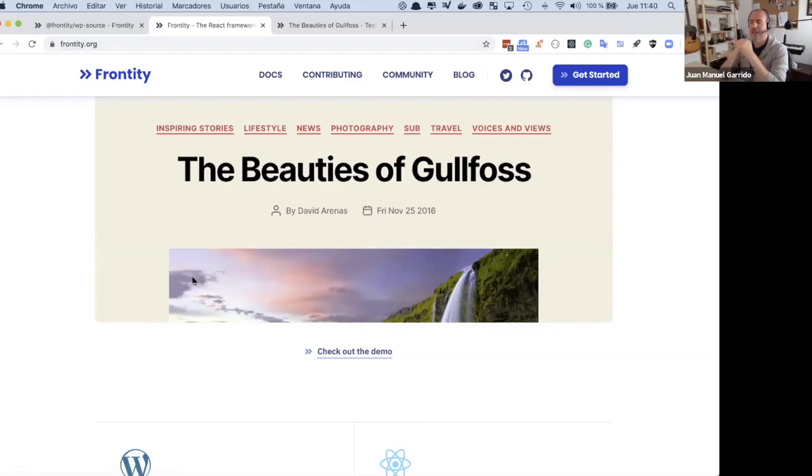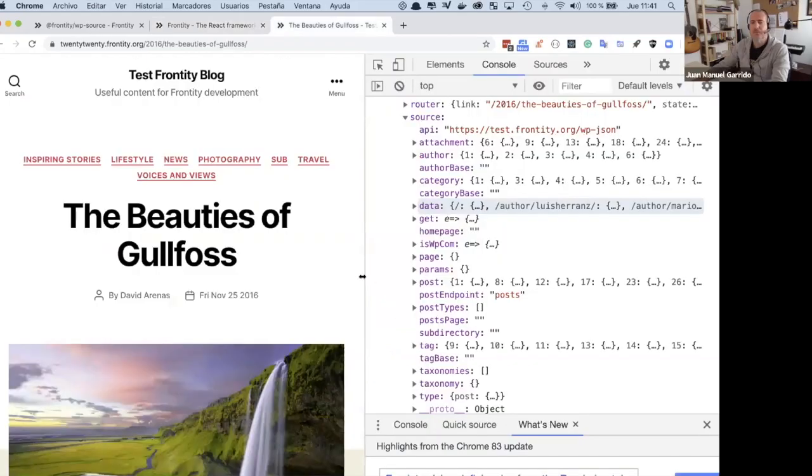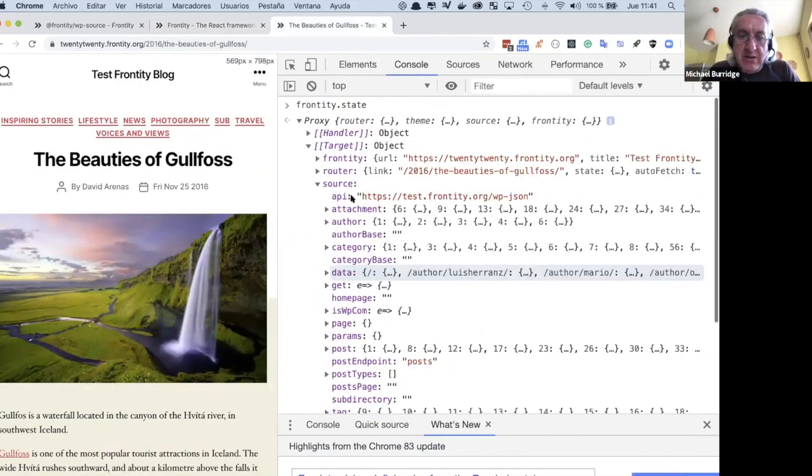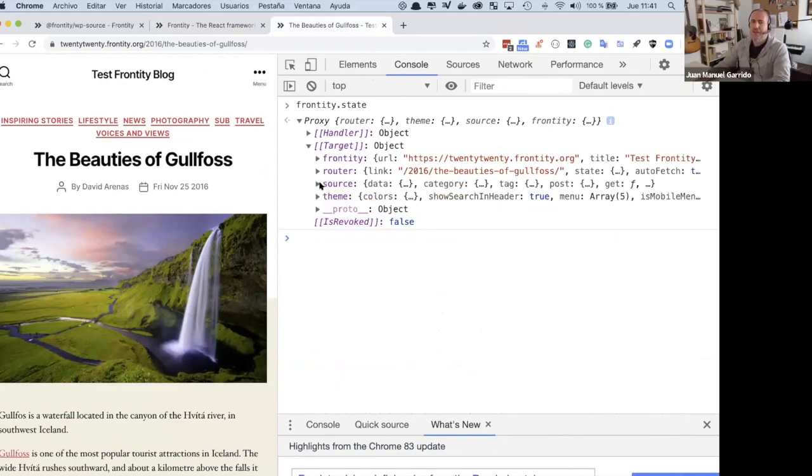These methods ease you doing this. Is it worth explaining about proxy objects? Because if you go back to your console on your other tab, and when you typed in at the top frontity.state and got the state, you had to go into a proxy object. Yes, I think you can't get the source directly. Normally, you'd expect to see the elements in your object directly under there, but Frontity uses proxy objects, doesn't it?